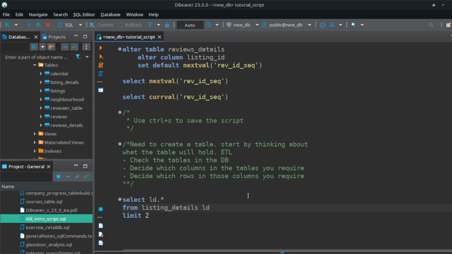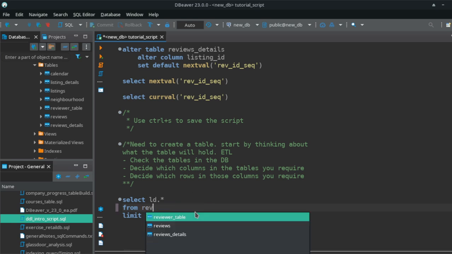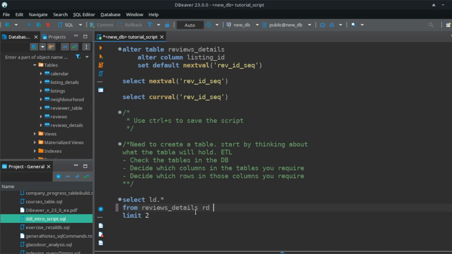So anyway, that is the purpose of reviewing the rest of the tables, and we have to decide which columns and which rows we want. What I am going to do is not work on this very big table. It will be extremely difficult for me to explain and for you to understand what is going on.